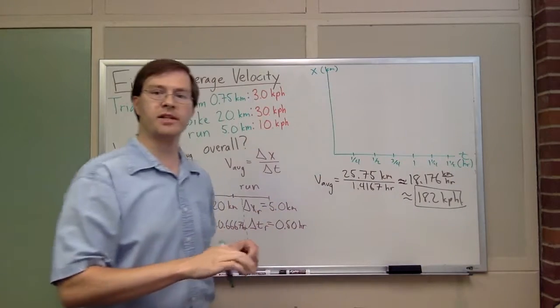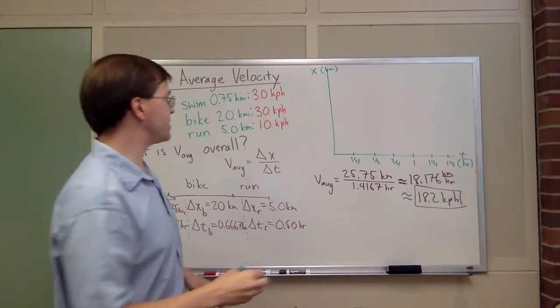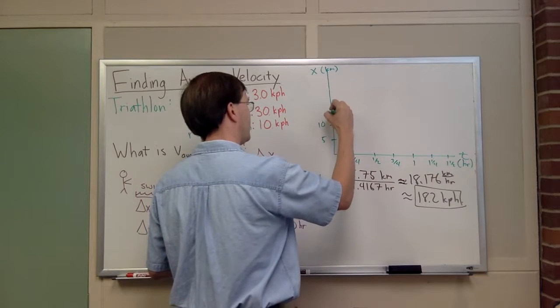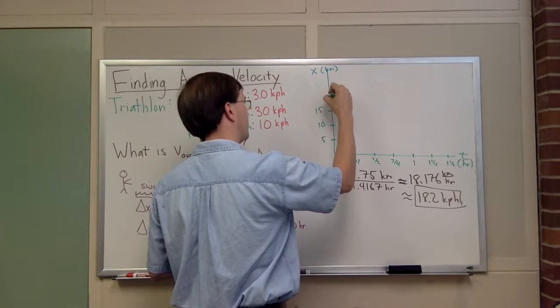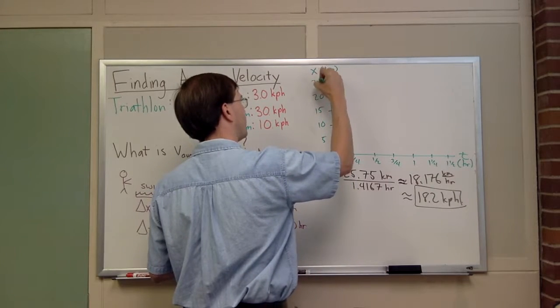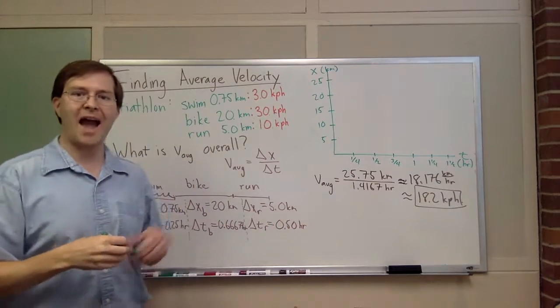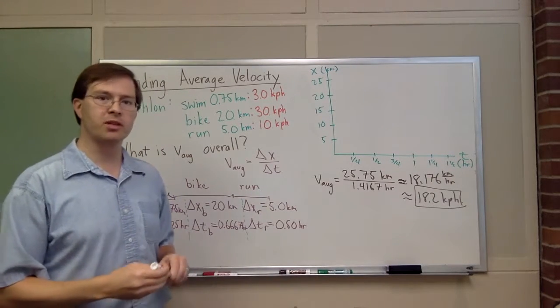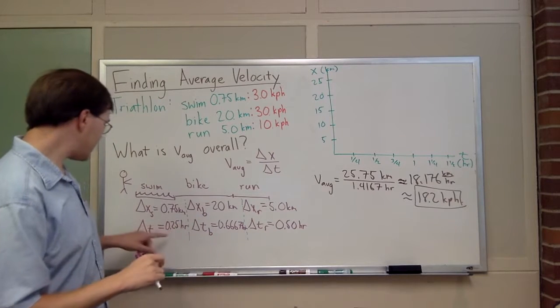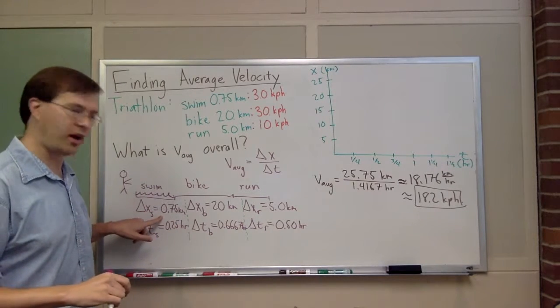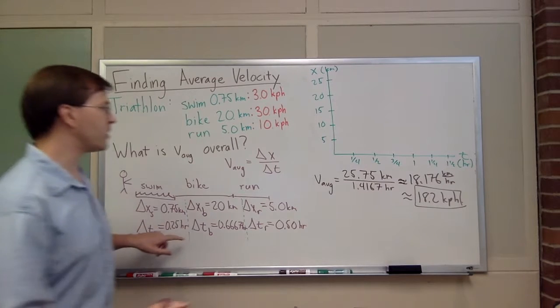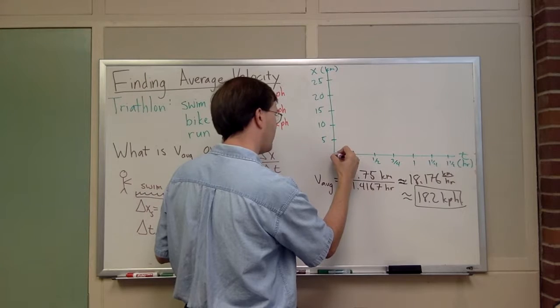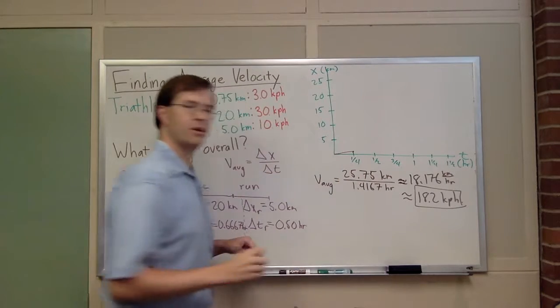In position, let's go 25 kilometers: 5, 10, 15, 20, 25 kilometers. There are some axes to draw this on. Let me draw what our story looks like. The first piece, we want a delta x of 0.75 kilometers in a quarter of an hour. So a quarter of an hour, 0.75 kilometers is going to be about here. There is my first step going along there.